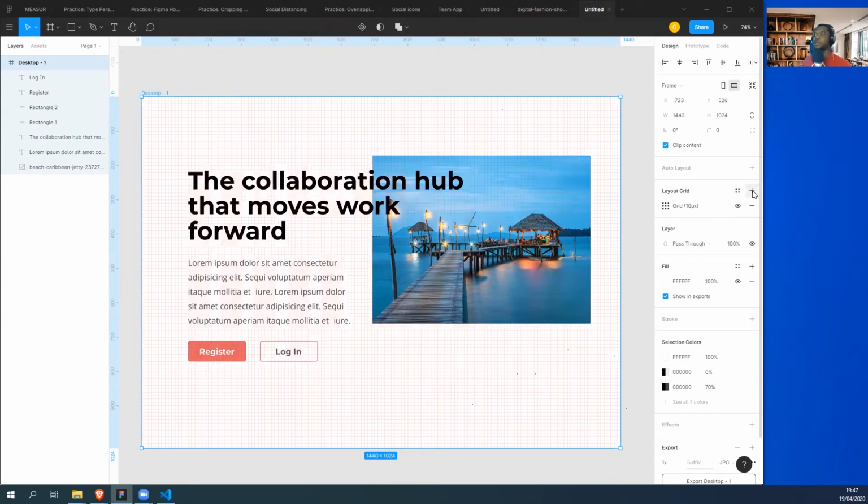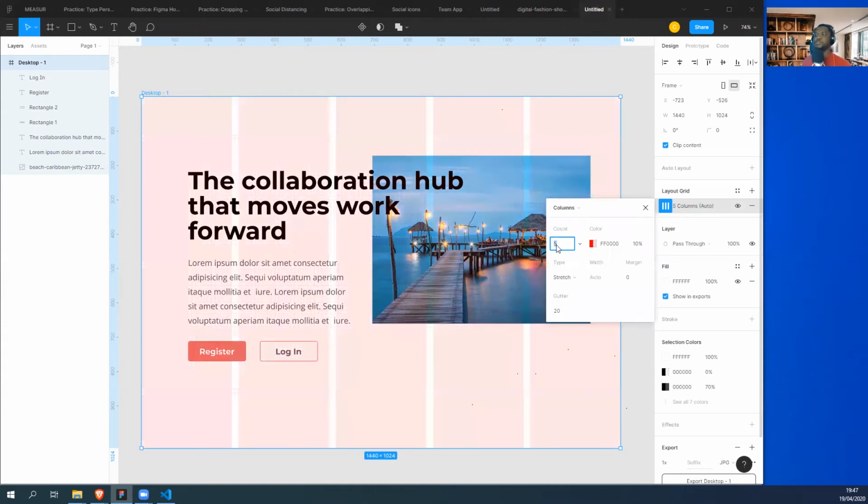When you click the plus sign, it shows you as grid. Then you change from grid to columns. When you change to columns, it gives you usually 5.